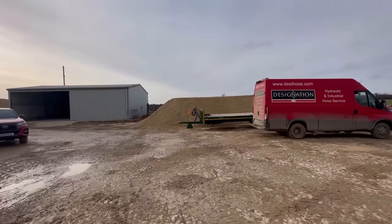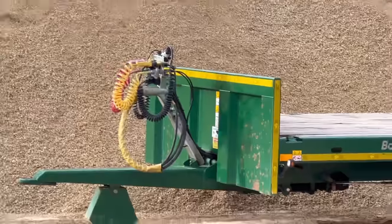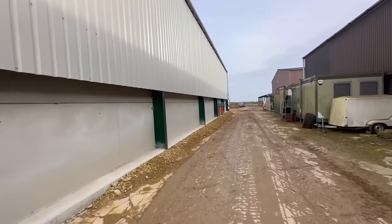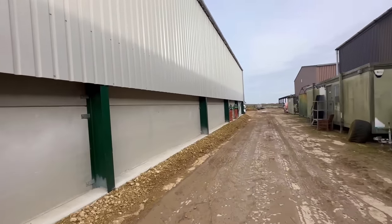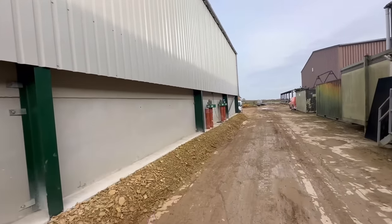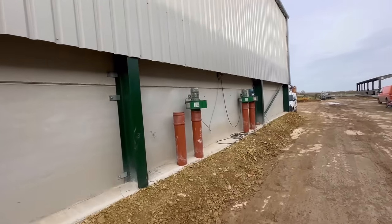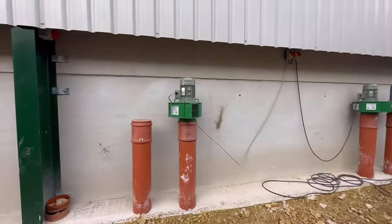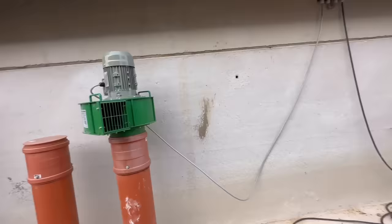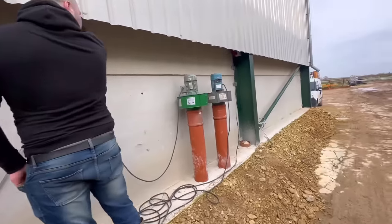There's a Bailey low loader there - it's really long with a bit of gravel rash on the front. The pedestal fans just live on the outside of the shed rather than having to climb around inside. They're sucking - not blowing - and they're really powerful. I think they're the same fans as what we've got. Are they three phase? Yeah, three phase.